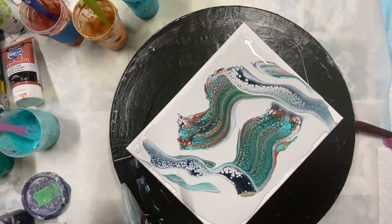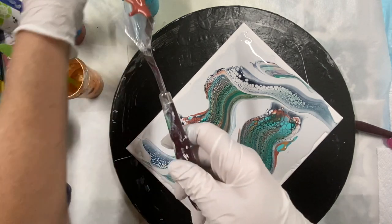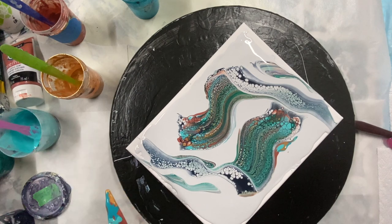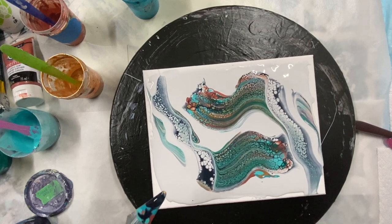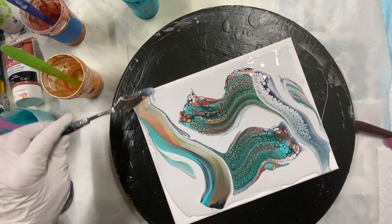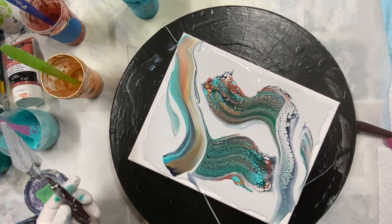I could actually put color on top. I've never tried that before, so I'll put a few colors on my palette knife and then put cell activator on top. I've never tried that before. See what I can get. I've never done this. Whoops. That didn't really do anything, did it?